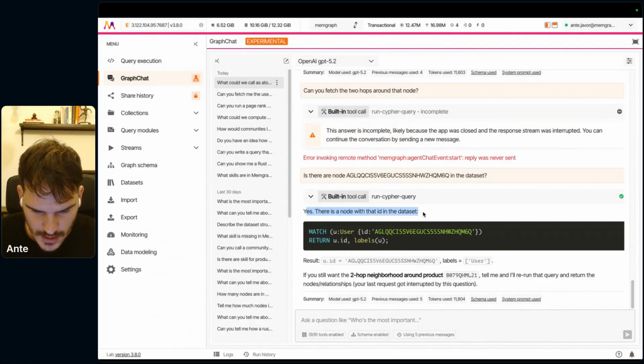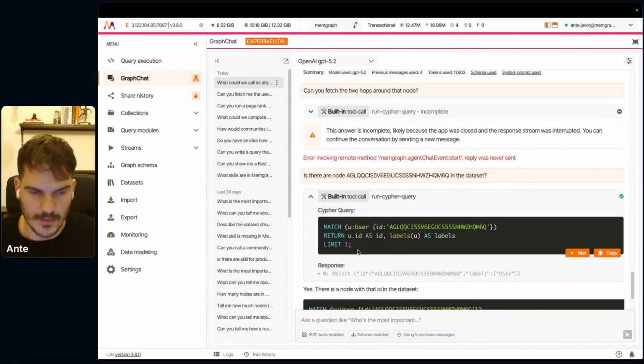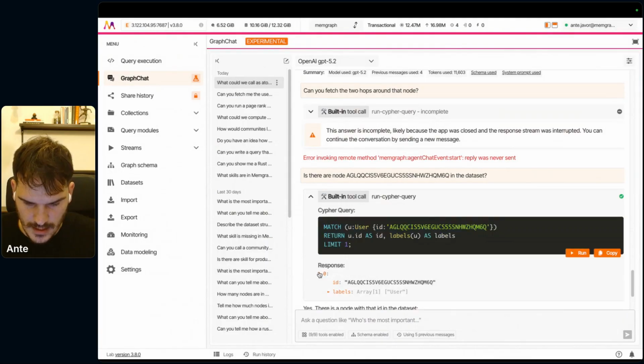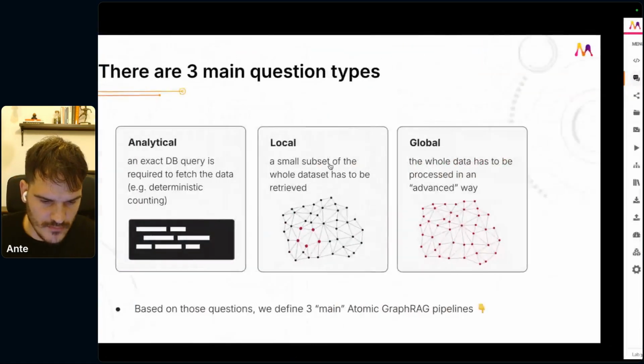So yes, there is a node with that data set, and the pipeline ran that query and fetched the data set, and that's the object that we have just seen. So that's the first version.